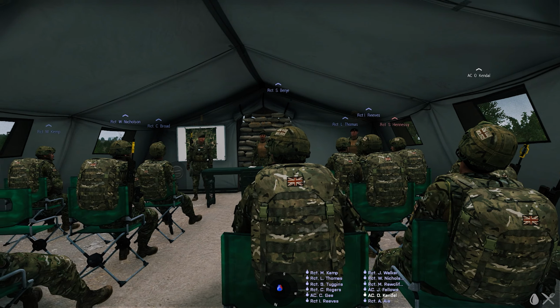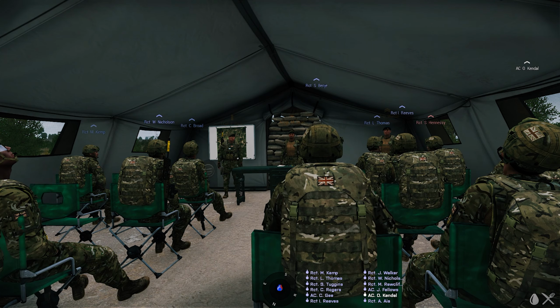At any point through the course you need to go AFK for whatever reason, just let the member of staff know that you're going AFK, then take a knee. When you return from AFK, just stand back up so we know that you're back.